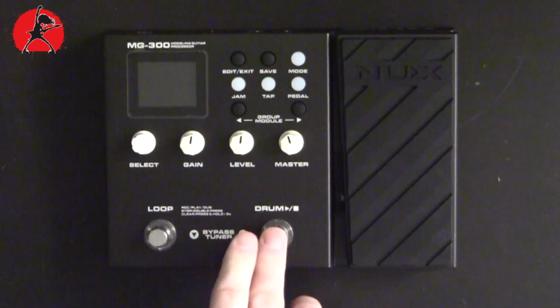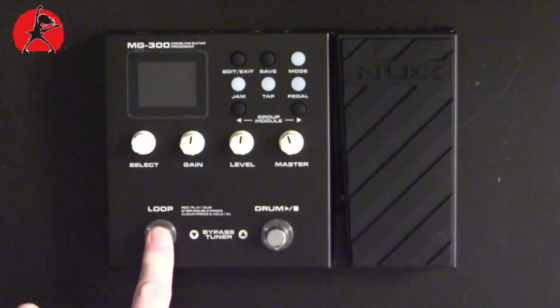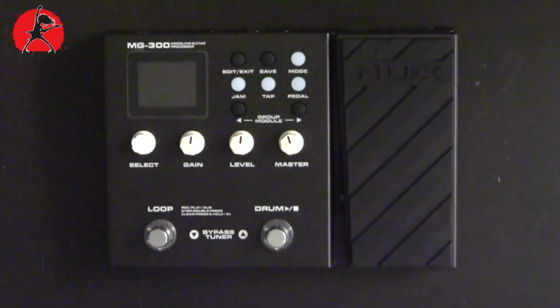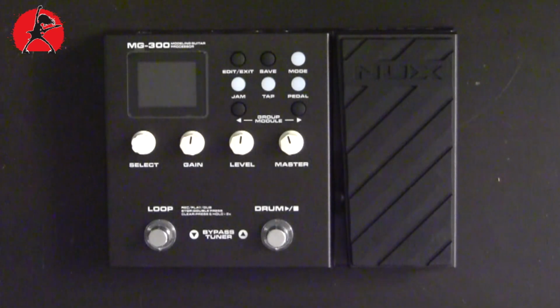The loop and the drum switch feel okay. I like the rubbery feel of the other selection buttons that you have up here. They kind of feel grippy, so that's pretty nice. Let's plug in the unit quickly with the plug and see what it looks like with the menu turned on. Because since it's so small, I'm just curious to see if the menu would be hard to read. So let's just do that really quick.